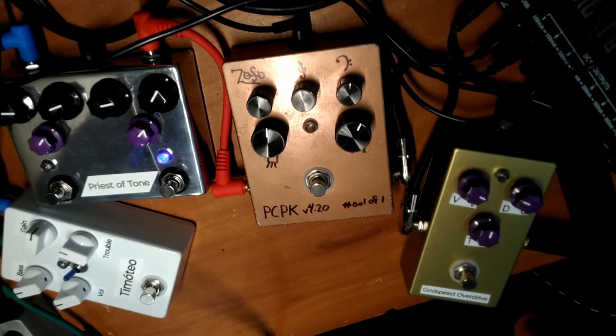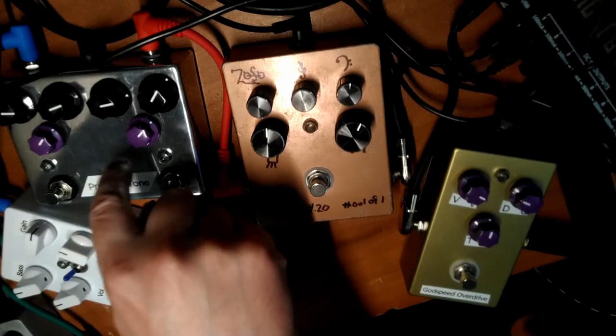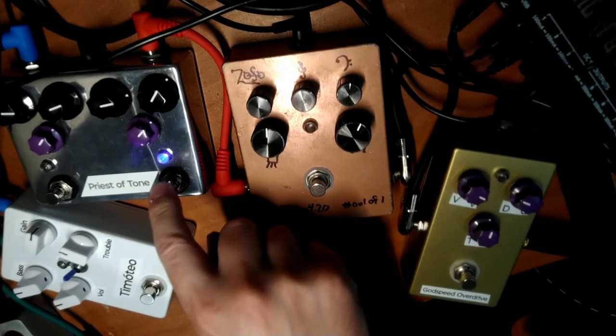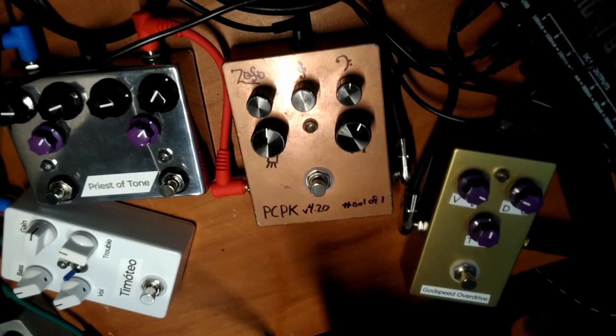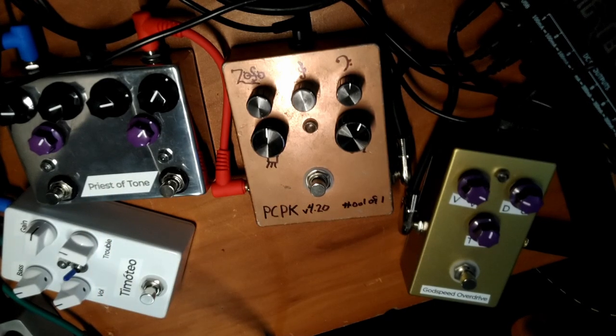Take two. That's the one thing I don't like about the King of Tone: it is noisy when you engage or disengage it. I'm going to see if I can do something about that, but until then, just deal with it. Clean tone.